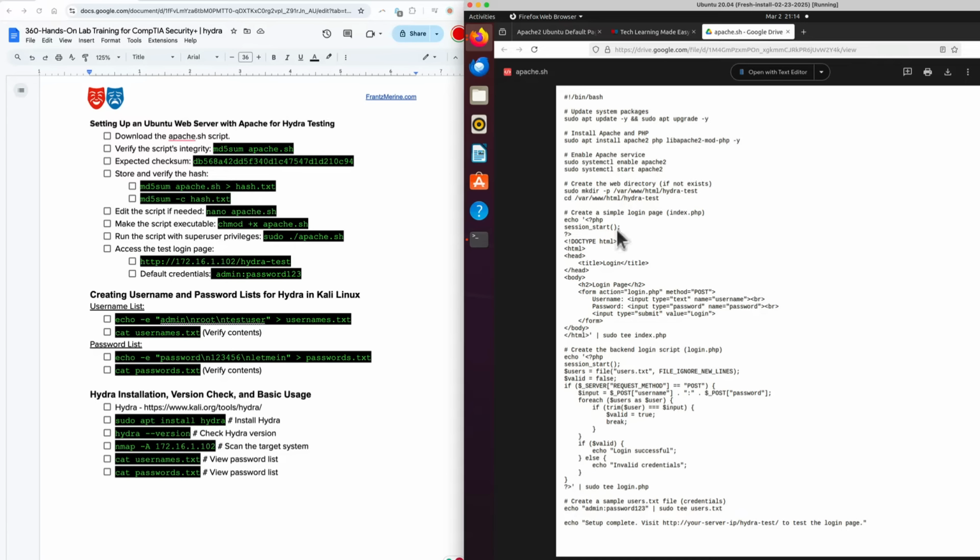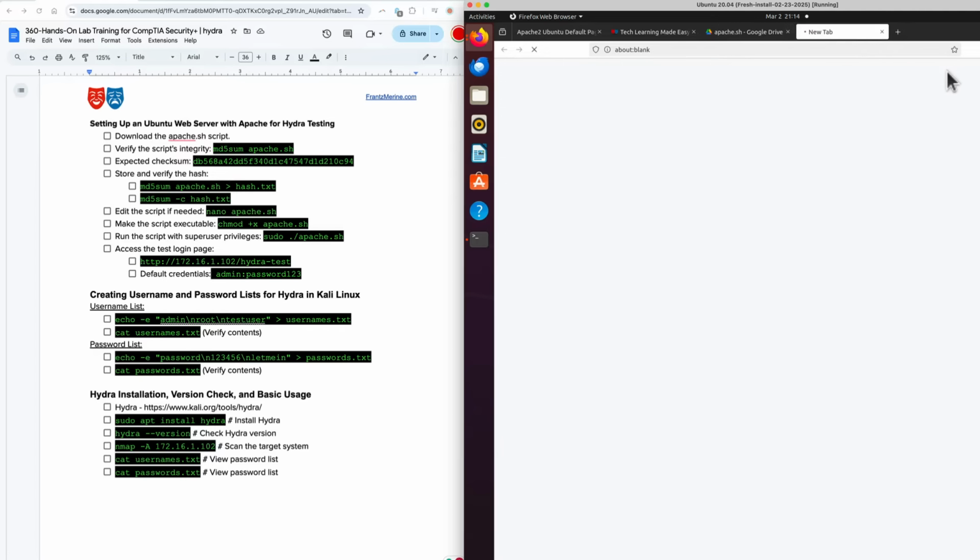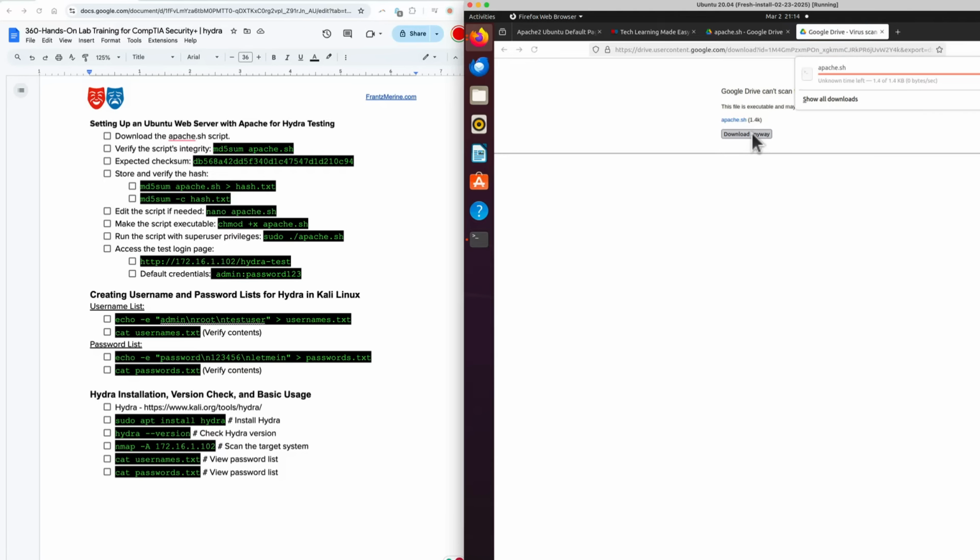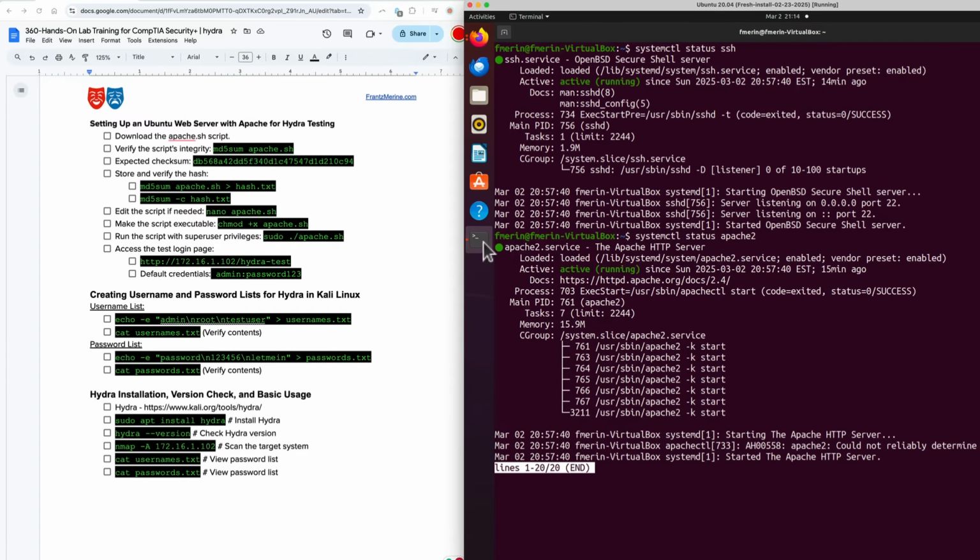Now we see the file here. We'll examine it in a little bit, but right now I want to download it to my computer. So it says it's about 1.4. It says Google Drive can't scan this file for viruses. So we're going to download it, but we're going to verify it differently anyway. So it has been downloaded into our downloads folder. So let's go ahead and take a look at that.